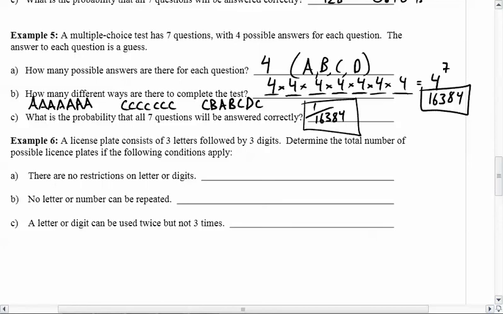So a lot of city planners need to be able to find out how many possible numbers there are and compare that to the size of the population to know how many digits they should include in their phone numbers or in their license plates. For license plates, you need to know how many cars will be on the road so that you can have enough unique license plates. So let's just see how many license plates we could create with the system that we have now that has 3 letters and 3 numbers.